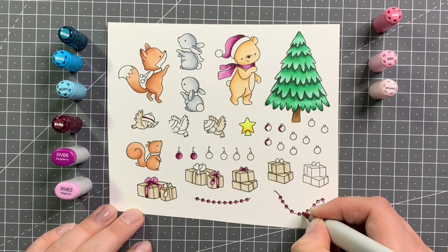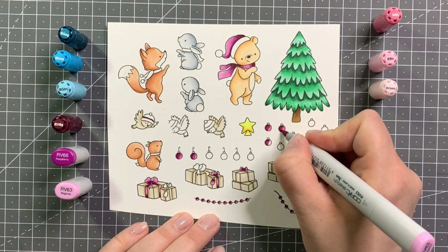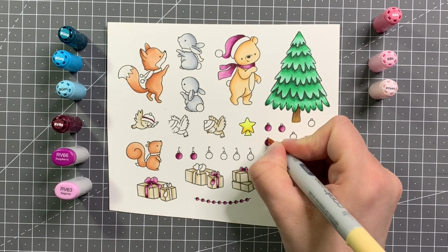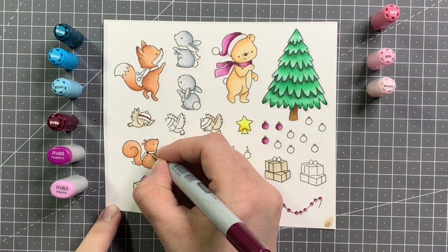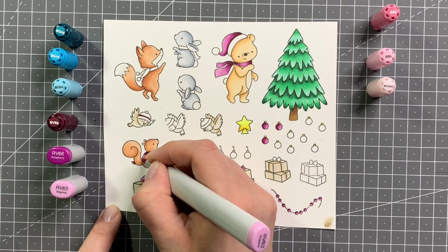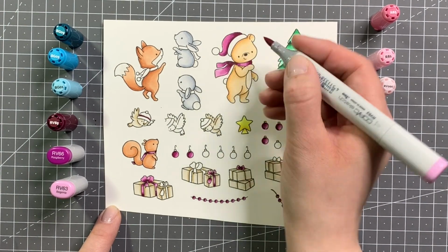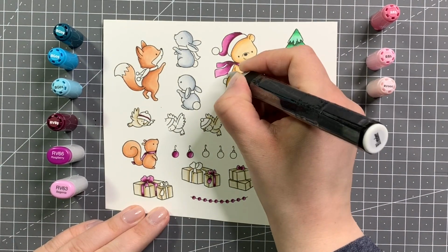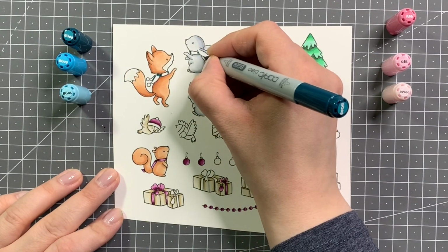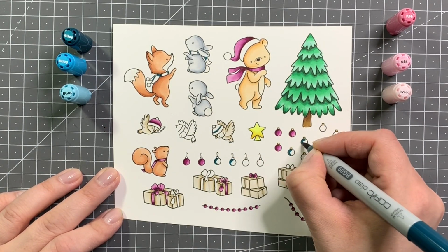For the Christmas ornaments and the bows and everything, I didn't go in with 2 layers because there really wasn't that much room to do a lot of blending. I'm also using the Y21 that I used before just to add a little topper to all of the ornaments. Again with the RV63, 66, and 69 for the scarf there. I also forgot to color in the little hat of the bird, so I just did that off camera with the same colors.